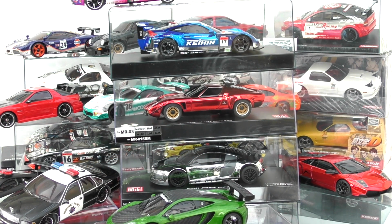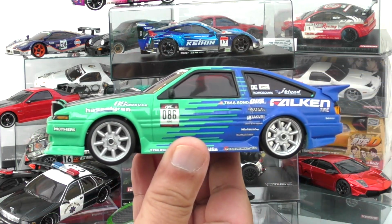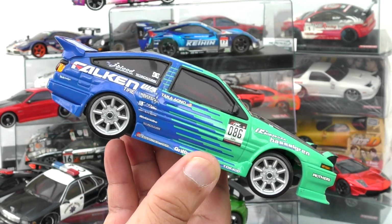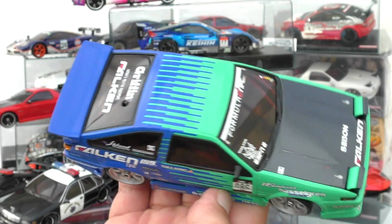And if we're giving honourable mentions, I will give one to my little friend over here as well. My drifting car Falcon. You might have seen that in my drifting vid. That is a rare body shell. We've got lights all fitted to that one. And that's one of my thumbnails, one of my videos, but I thought I'd just give that a mention as well, because it is pretty rare.